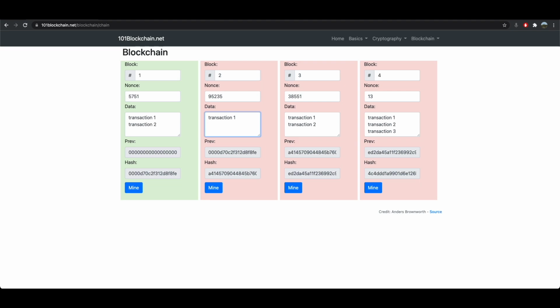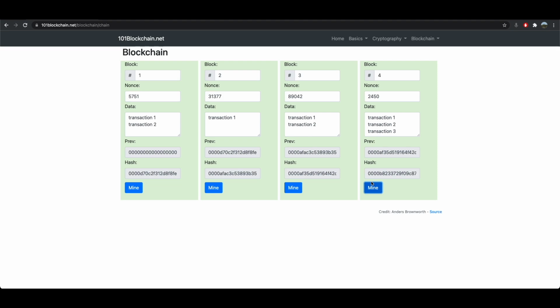And notice how this block and the subsequent blocks are in invalid states or are considered broken, as seen by the red color. No problem, I can remine all of the broken blocks again. It'll take some time, but so what? So now I'm remining those blocks. So now they're all in a valid state.